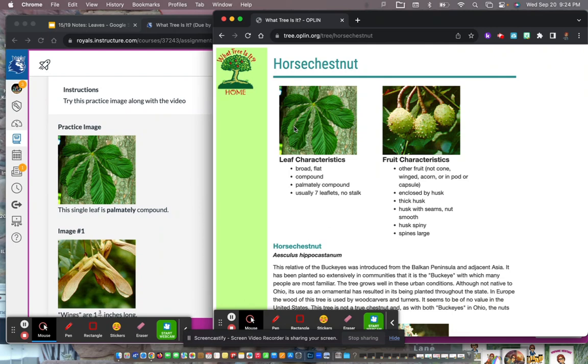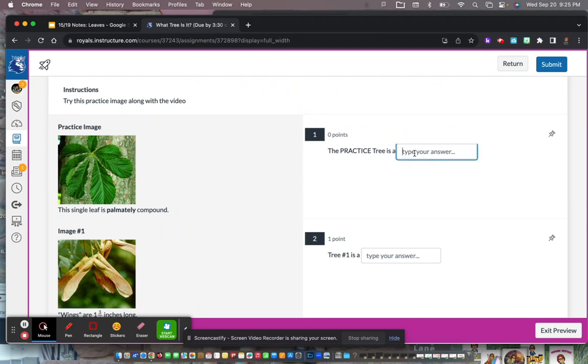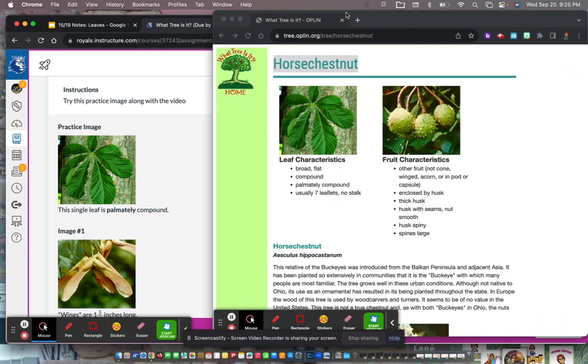And this is important, a super important tip. You're going to click on the name, double click on it, and copy it. I usually do a Command C, whatever you need to do to copy the name. So I copied the name horse chestnut, and then I'm going to go over here, where you type in the answer, and paste horse chestnut. The reason I want you to paste it is so that you don't have any typos. If you have a single spelling error, it's going to mark it wrong on your Canvas quiz. You also have to make sure that the capital letters are there. So on the what tree is it question, you should always just copy and paste the name of the tree.